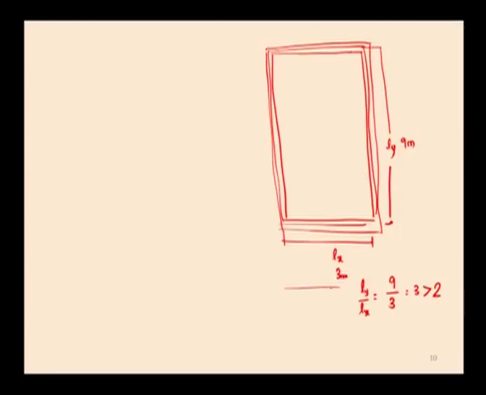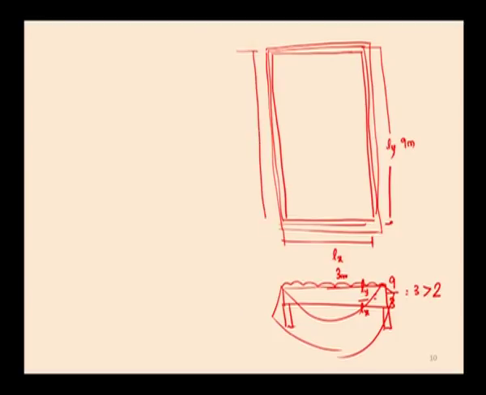In the case of one way slab, when you take the cross section of the slab, this is the cross section of the slab, and these are all the supports. I have already told you about the simply supported slab. Now, it is subjected to some kind of forces. What will happen? This is the deflection of the slab. When it deflects like this, the slab is also resting on these walls, this wall and this wall.